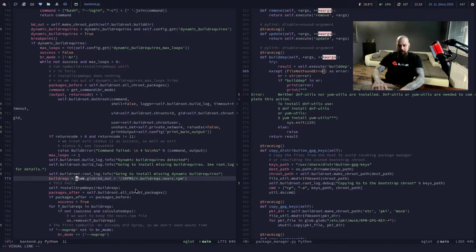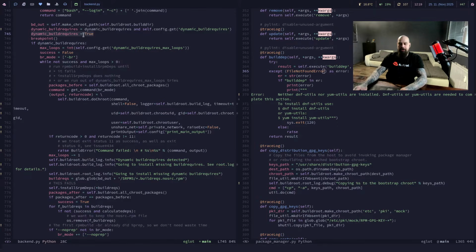So if you remember correctly, this fails. We said that dynamic build requires equals true here, even though it was evaluated to false.